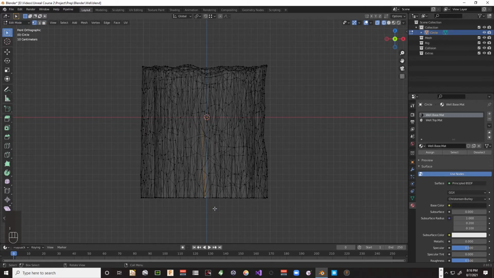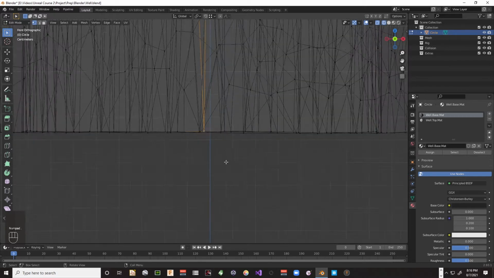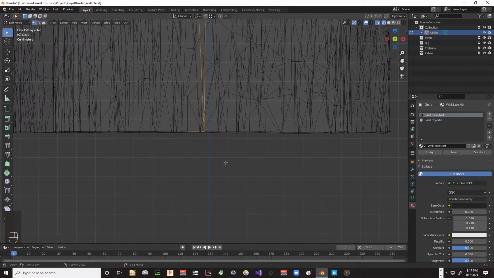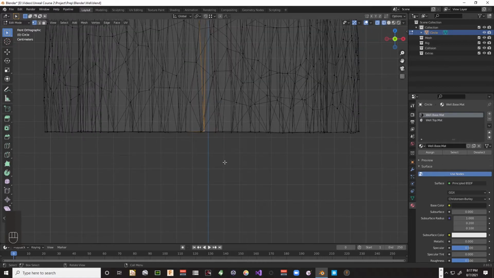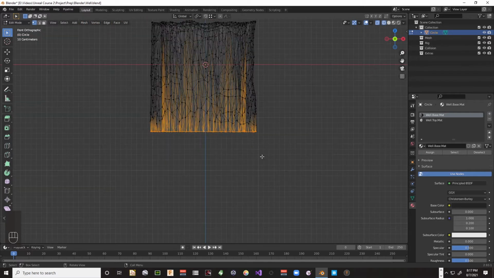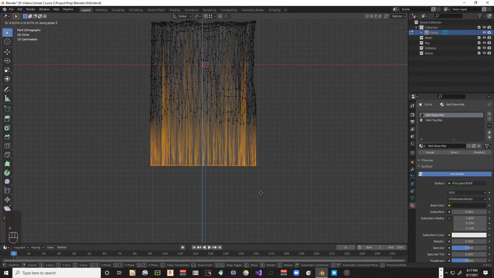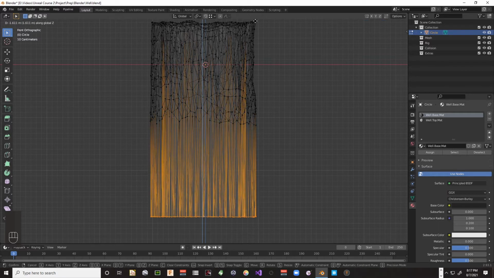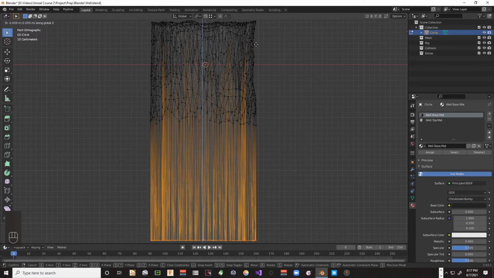Get down here real close to it, not too close. There we go. And I'm going to touch B for box select, go along the bottom, and grab all these vertices. And then I'm going to tap G in the Z axis and just pull this all down. This is going to stretch a lot, but that's okay.